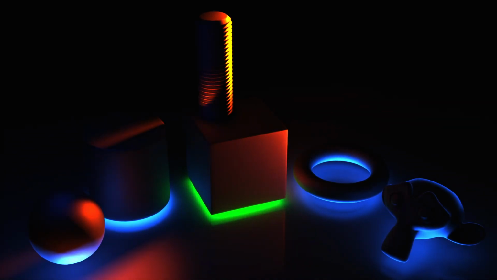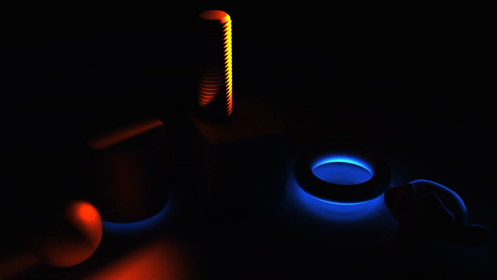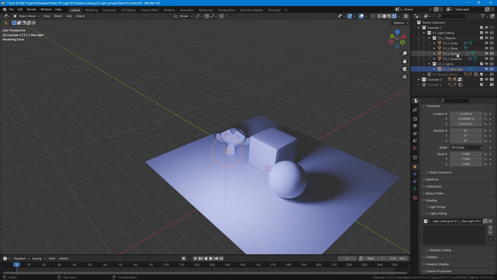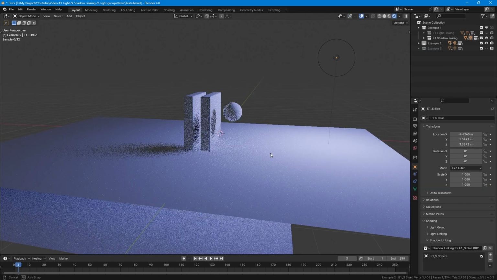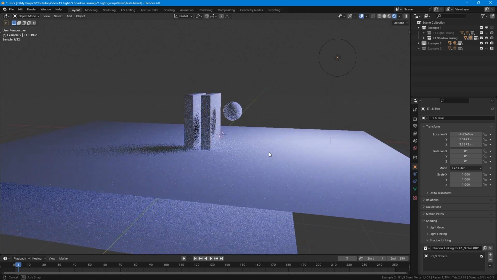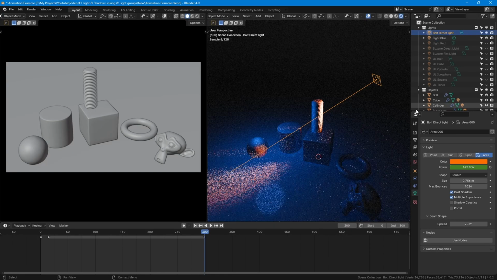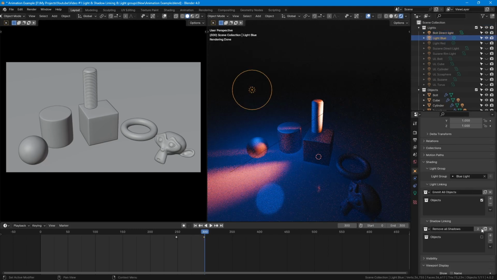In this video, I want to share my thoughts on light and shadow linking, which was introduced in Blender 4.0 quite a while ago. As an overview, I will explain what light and shadow linking is and how to use it in Blender. Then I will share some tips with some examples, and I will conclude with the breakdown of this animation. So I hope you will learn something new. And without wasting more time, let's begin with light linking.